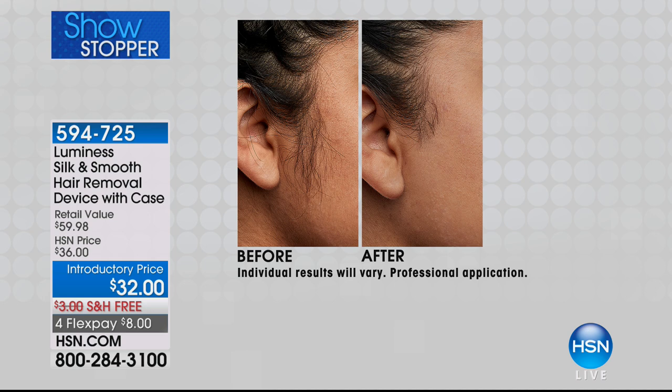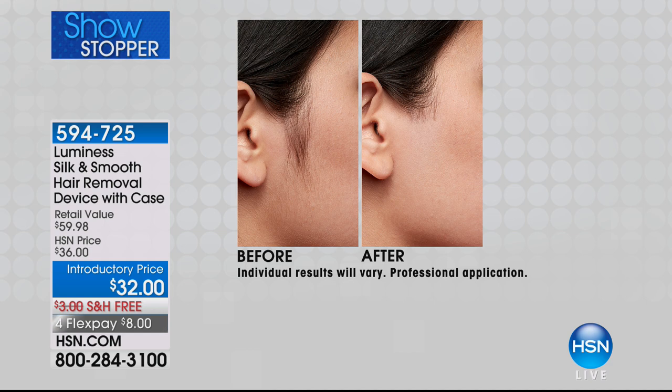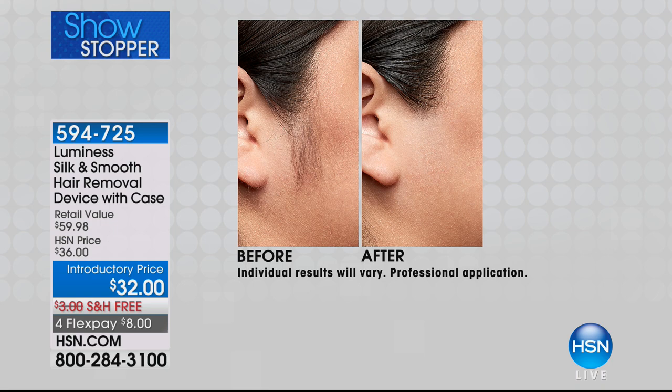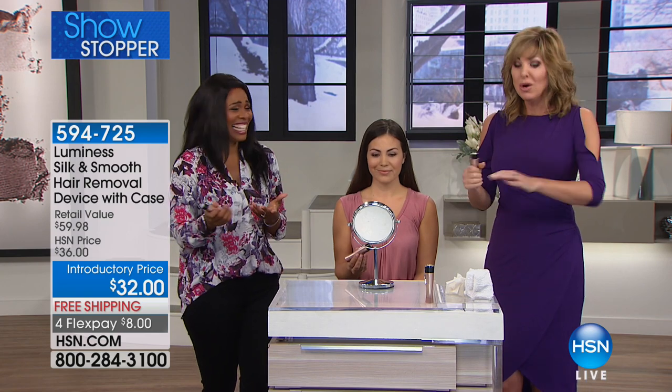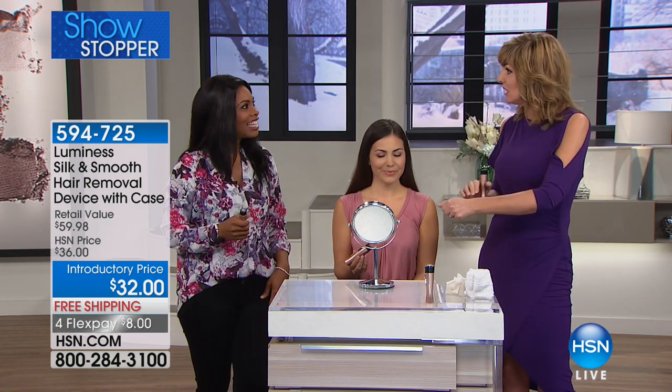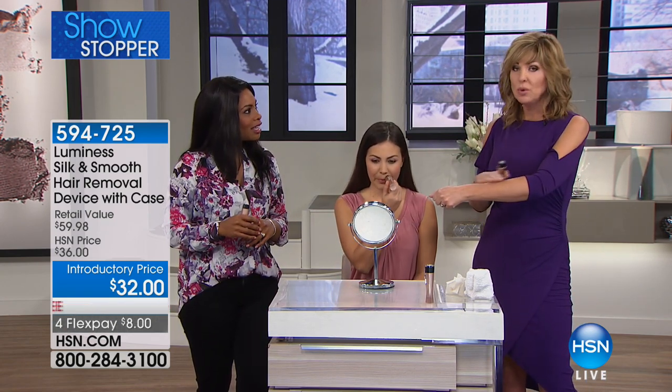That's why there's no little pink bumps, that's why there's no rough dark stubble, and that's why it doesn't hurt — it's completely pain-free. So if you've got sideburns, a lady mustache, chin hairs, sasquatch legs, cave girl toes, or dark hair on your forearms, this is something that's going to get rid of it quickly and in a pain-free way.